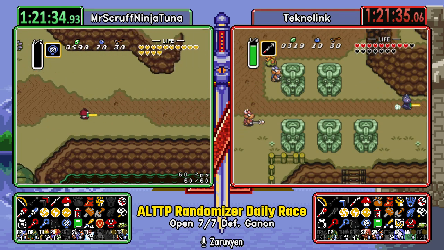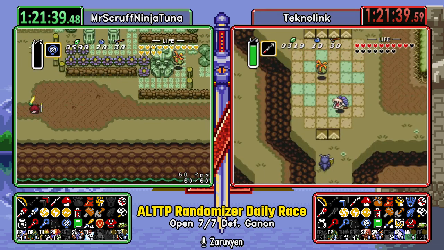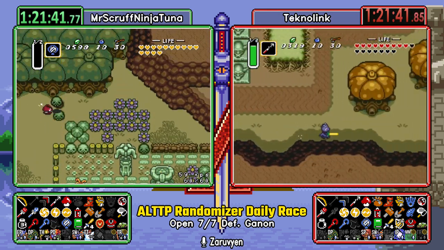Everybody channel your inner rogue and tell him, hey buddy, we stole a nice item. It's in the big chest in our dungeon.